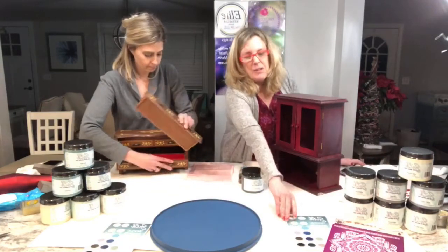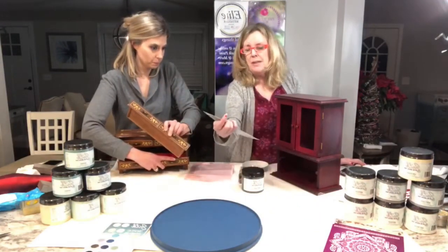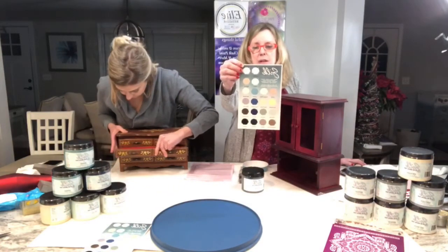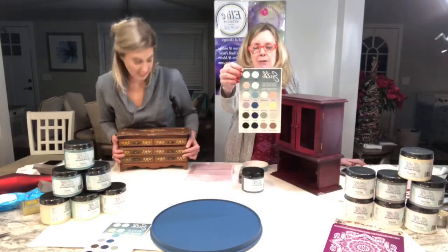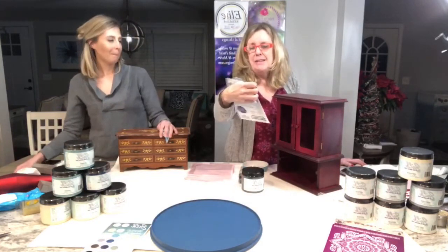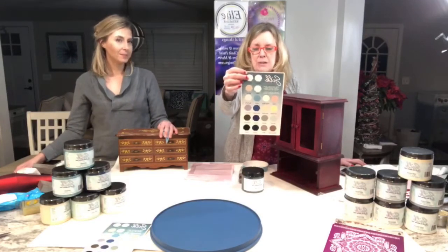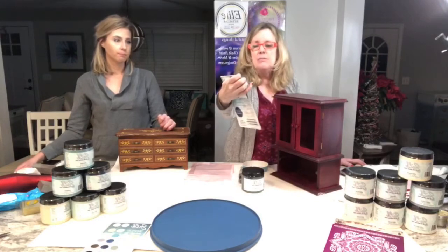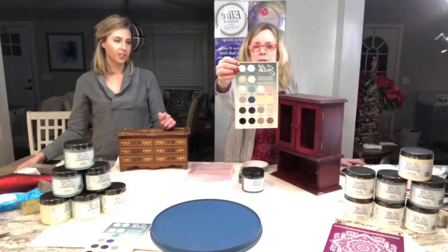So the silk mineral paint comes in 20 colors and they're all beautiful. It's based on the Hampton line of paint colors, beachy theme, upscale. These are all the colors. They're very classy.